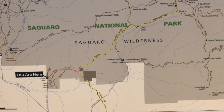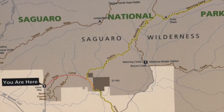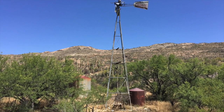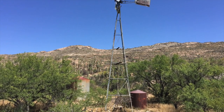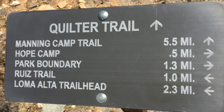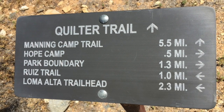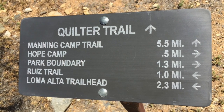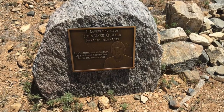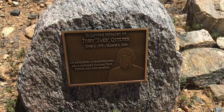So our route today is the Hope Camp Trail to the Quilter Trail to the Manning Camp Trail to Grass Shack Camp. About a mile or so down the trail, we'll come to our first landmark, which is a windmill and a tank that date back to the days of this area as a ranch. After walking 2.3 miles from the trailhead, you'll come to the T intersection with the Quilter Trail, where you're going to want to go north on the Quilter. At that same T intersection, you'll find a nice memorial to John J. Quilter, for whom the trail is named.